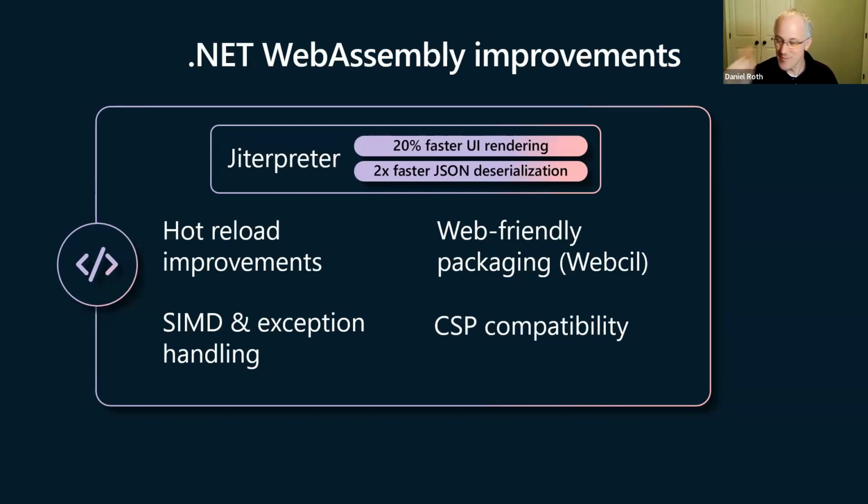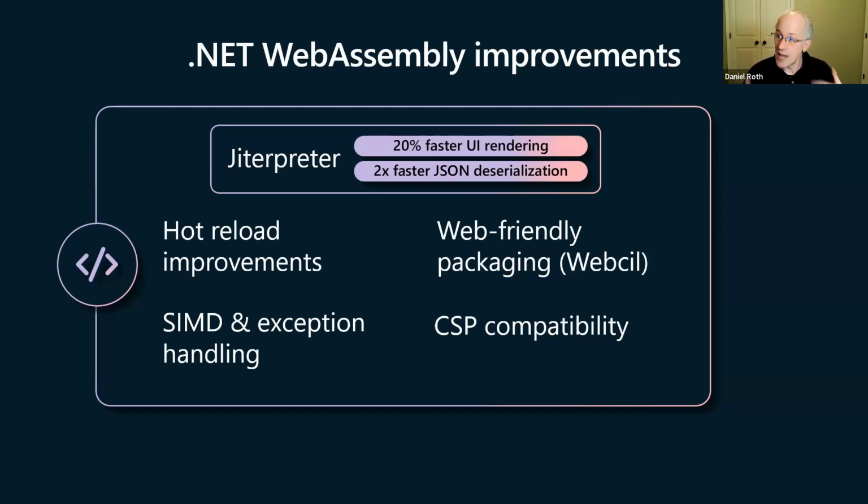I just got an email today about capturing lambdas now supporting hot reload, which is huge for Blazor. Like if you've ever had a child content or a templated parameter, like you're using MudBlazor or whatever, and you've got a bunch of content inside of a component tag, and that never worked with hot reload because it's a lambda that's capturing some state, and hot reload didn't support that. That is coming, and that's going to be way better. So this is a constantly improving bar, the hot reload experience.